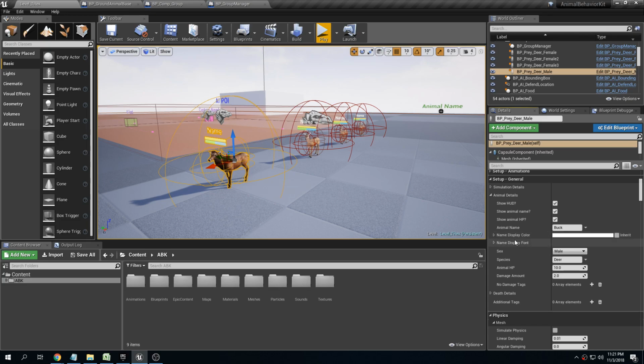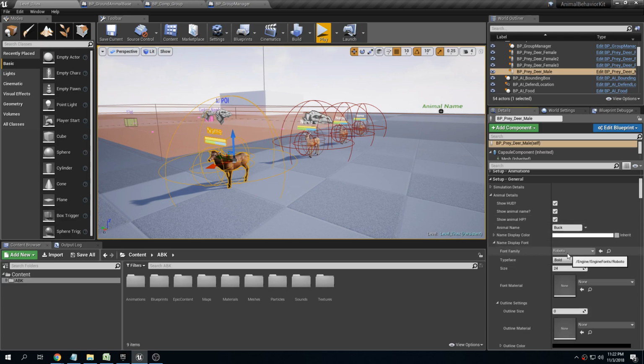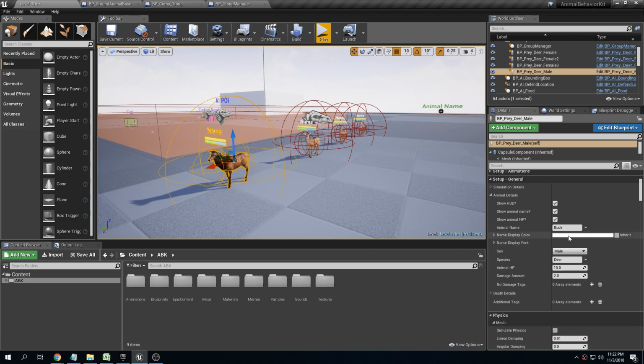And this is pretty cool because now you can change the font, including the family type, the typeface, and the size of the font, or even include a font material, right? The default in Unreal is Roboto, right? But you can change it to something else. You can change the size, and you can change the color. That means that now you can have different colors for animal types. And if you played any MMOs, for example, like World of Warcraft, some mobs that are aggressive would be in red, for example, and some that would not be aggressive would perhaps be in green, right? So now you have that option.